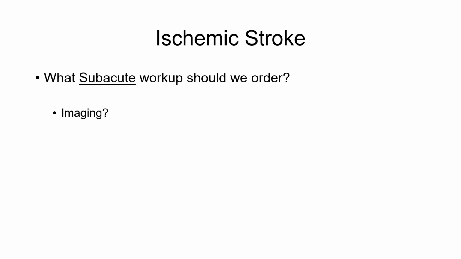The CT angiography, if done acutely in an emergency room, can help with risk stratification later to see if there's any carotid disease. If a patient hypothetically had carotid stenosis on CTA that was greater than 70% on the ipsilateral side that the stroke occurred, then they would benefit from carotid endarterectomy to decrease the chance of stroke in the future. If they did not get a CTA in the emergency room, meaning that they came in greater than 24 hours after the stroke, they may benefit from having a carotid Doppler done, which can give you the same information about carotid obstruction, doesn't involve radiation or contrast administration, and is a lot cheaper of a test.